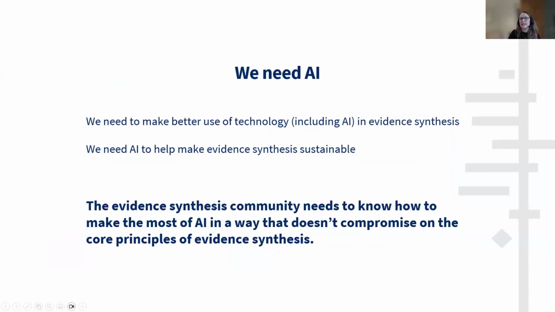And so to summarize, we need AI. Efforts are underway to support the wider adoption of AI, and that's to be more sustainable. But AI also needs us. It needs the evidence synthesis community. There's a danger that the misuse of AI could increase bias and reduce reliability in evidence synthesis. And therefore, every individual and organization from across that ecosystem needs to think about what hats they wear, what roles they meet, and how they can contribute to responsible AI use. AI is here to stay, and so the question isn't whether we should use it, but how. And we all need to ensure that as the field evolves, we don't compromise on those core principles of evidence synthesis: rigor, transparency, and reproducibility.